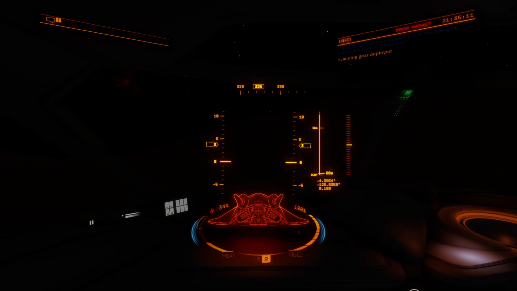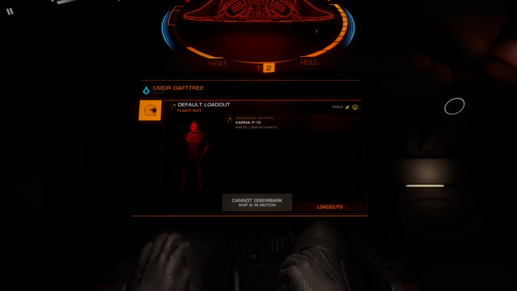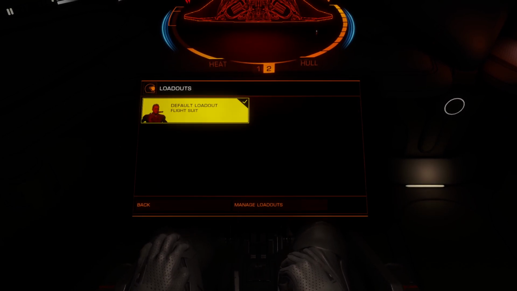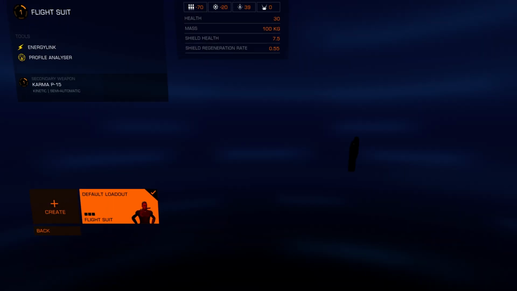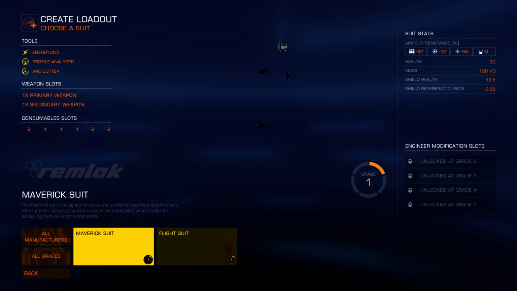Oh, I forgot to set up my suit, didn't I? While I was in there. So, okay, this is another thing you can do while you're on your way. So, manage loadouts. Go into here, and I should be able to create one.